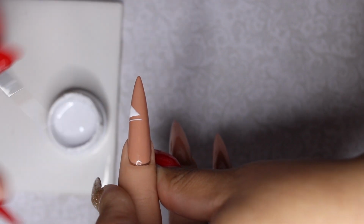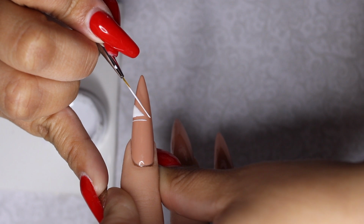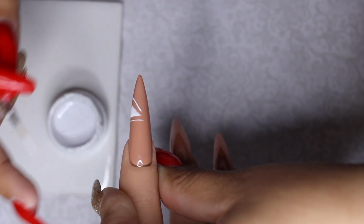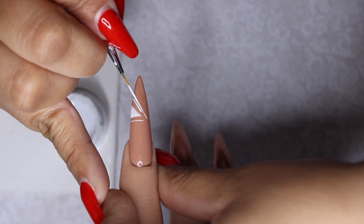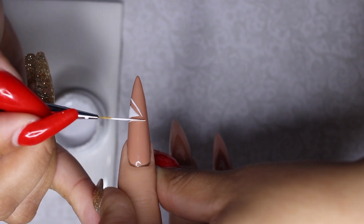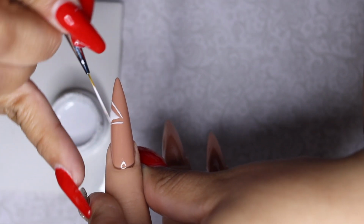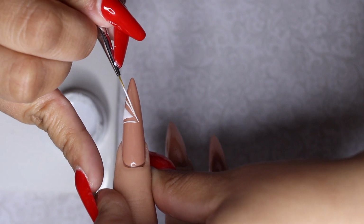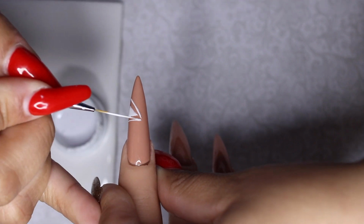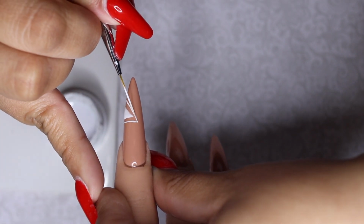You don't want to OD. You don't want to put way too much gel on that nail, because what's going to happen is it's not going to cure. It's going to wrinkle on you and it's going to look all kinds of wonky. So you want to be mindful of how much product you're applying, but you want to have enough to fill in that triangle without struggling. So after I draw the triangle and fill it in, I'm outlining it with that liner brush again. I'm squeegeeing it off of the tile so that I have nice crisp lines.